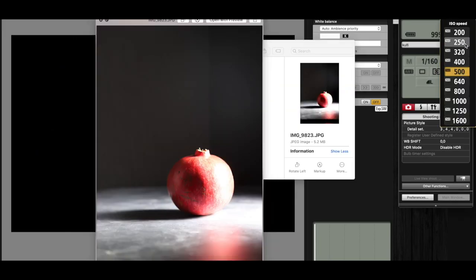And let's click. So you see, even though it's that dark, when we put in that much light from the side, it's really bright, and that means we're really overexposed. So let's take it even down. We're going to bring it all the way to 200.